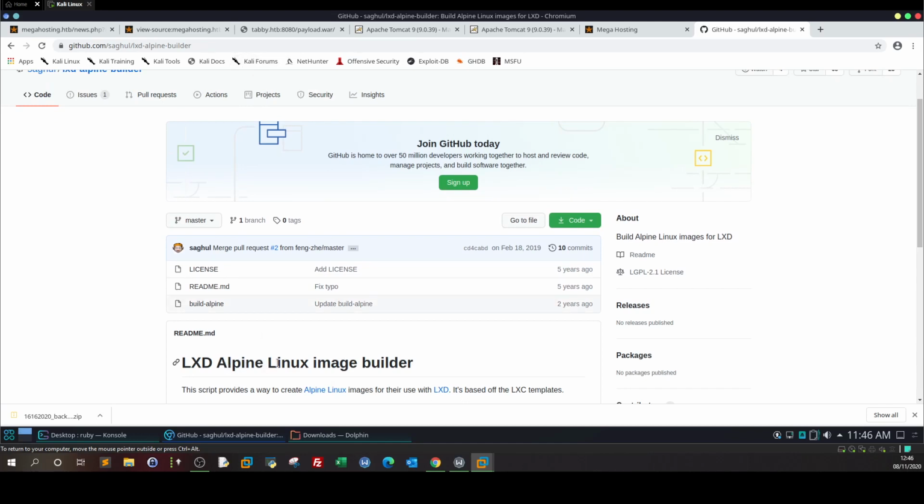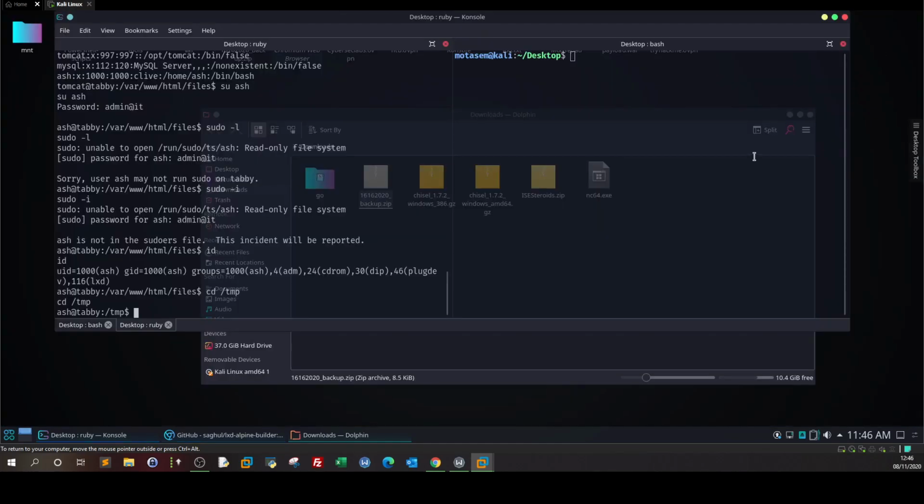LXD Alpine Linux Image Builder. This script provides a way to create Alpine Linux images for use with LXD. So we're going to first take this to our local machine. Here, sudo git clone.